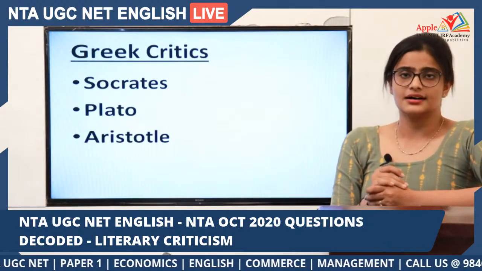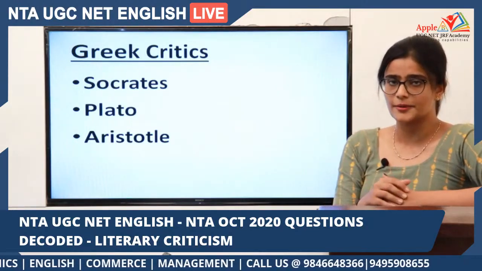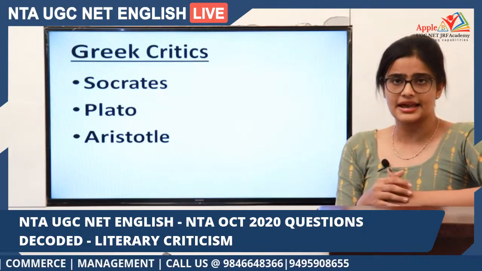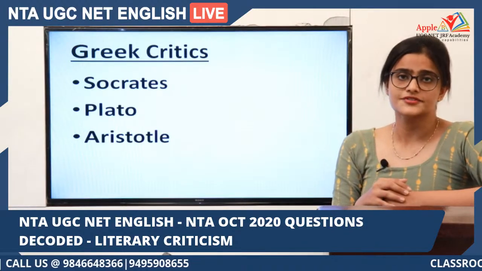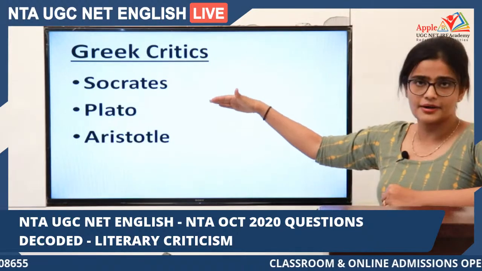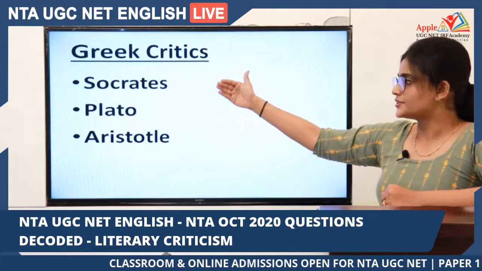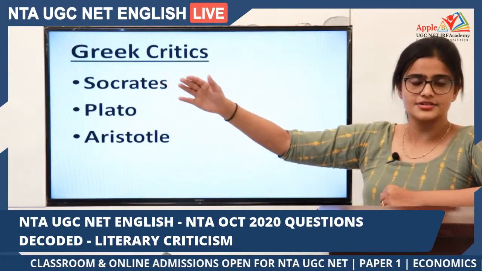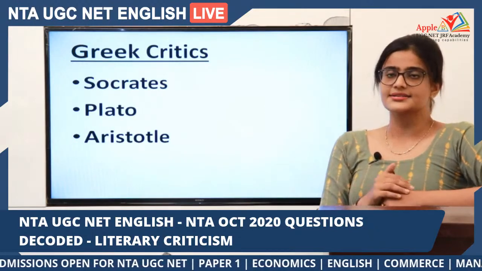Try to get to know the important works of Plato, like the Republic. Socrates never published any work, but we get to know his ideas through the works published by Plato, because they were mentors for each other. Socrates's student is Plato, Plato has a student called Aristotle, and Aristotle is the teacher of Alexander the Great. So they are connected.